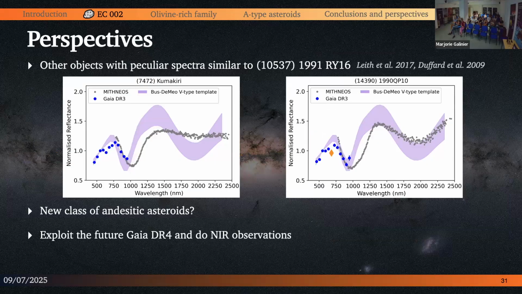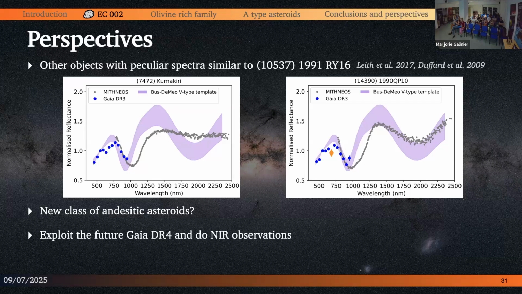And there are other asteroids that show also peculiar spectra, like these two. They also show a shift in the first band, and they do not completely match with the V-type spectrum. And they have been observed by the same authors as 10537. So maybe these objects belong to a new class of objects. Maybe they are andesite asteroids.